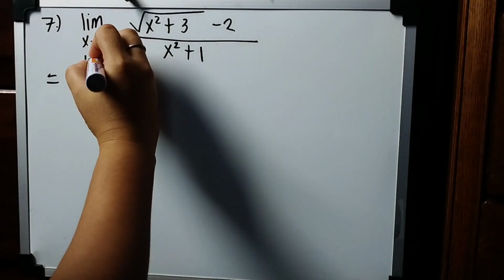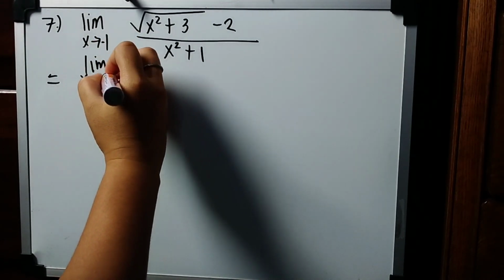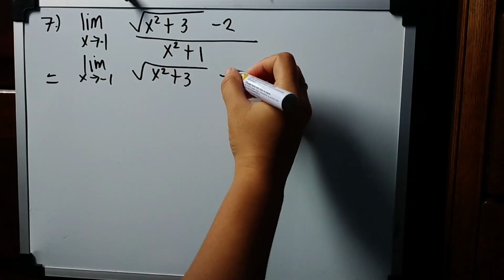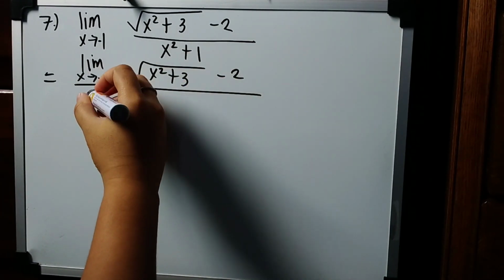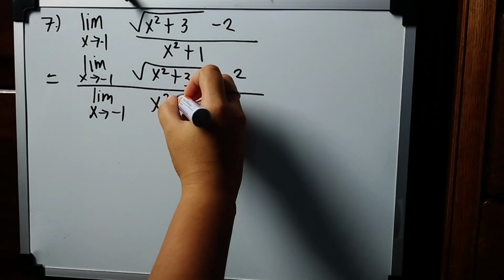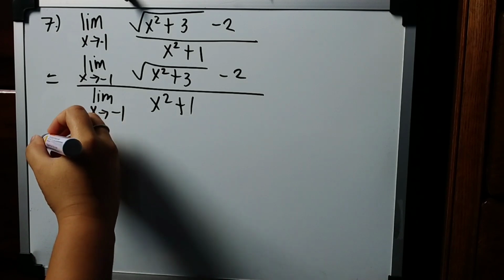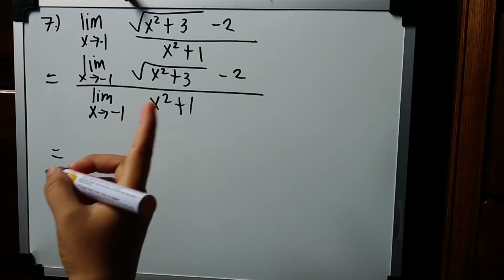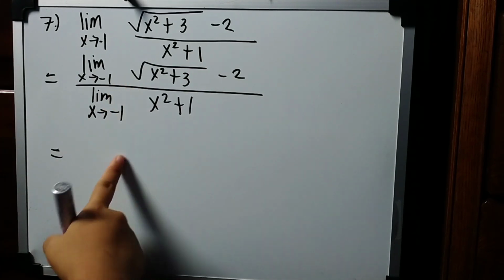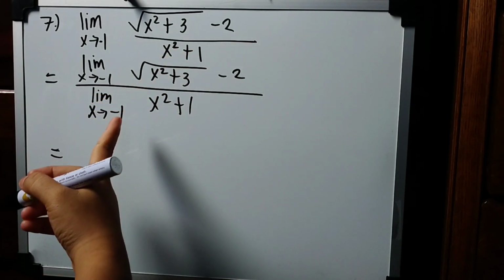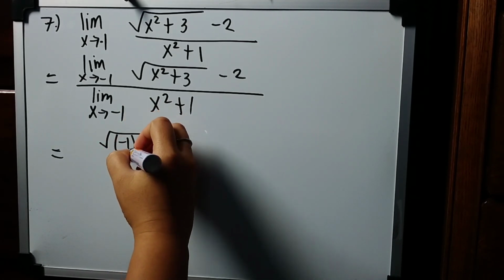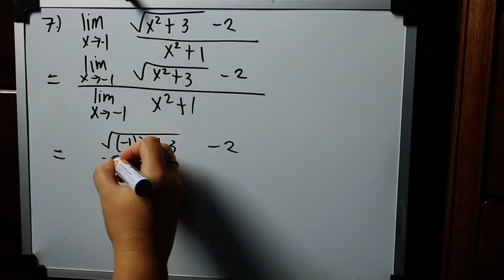So we are going to separate the limit between the numerator and denominator, but actually you can directly substitute it. Your teacher may ask for a complete solution, then this will be the method. But for an easier way, you can directly substitute it. And for our second step, we can substitute the value of negative 1 to the x's of the functions.